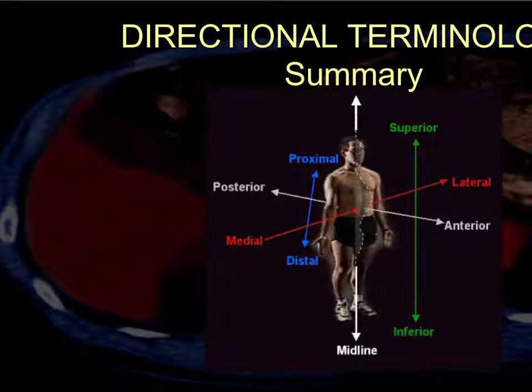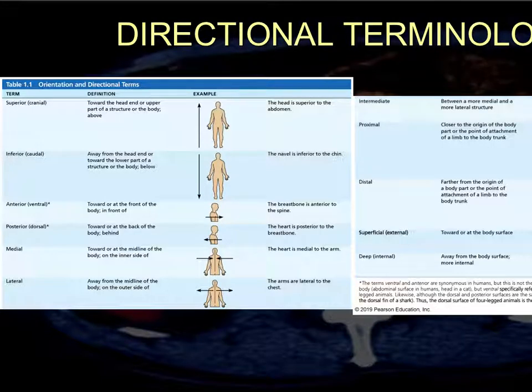Okay, we have, I'm going to slide to the side. Well, it's hard to see now. Okay, superior versus inferior. Superior is up, inferior is down. Anterior and posterior. Anterior is to the front, posterior is to the back. You also may see when we're talking about the nervous system, anterior referred to as ventral and posterior referred to as dorsal. Okay, so they're not completely interchangeable, but you'll see them in both places. Okay, medial and lateral. Medial is closer to the midplane, the middle of your body. Lateral is farther apart.